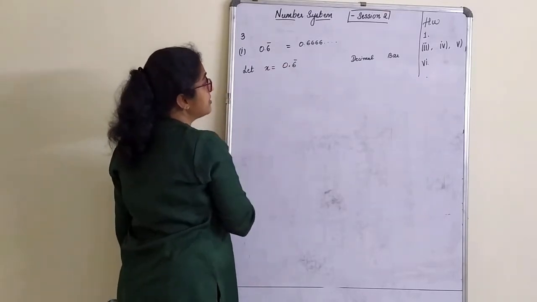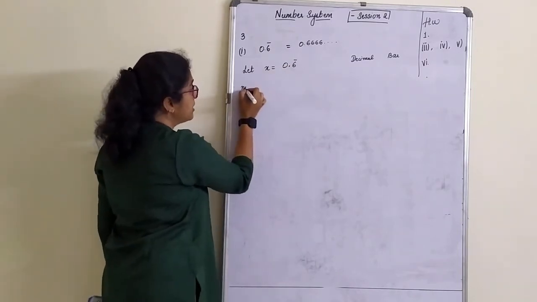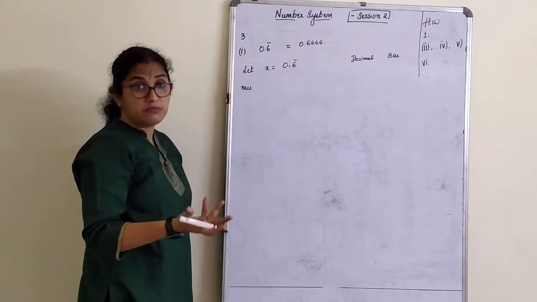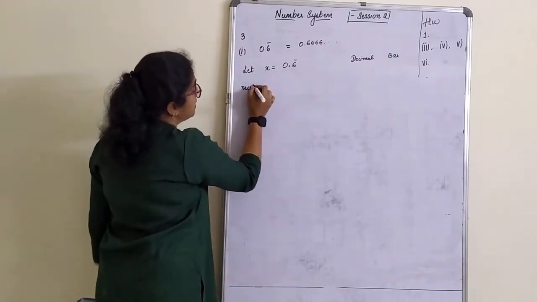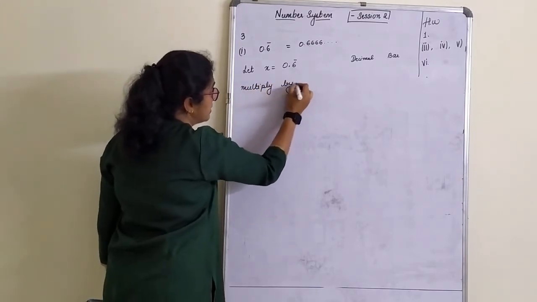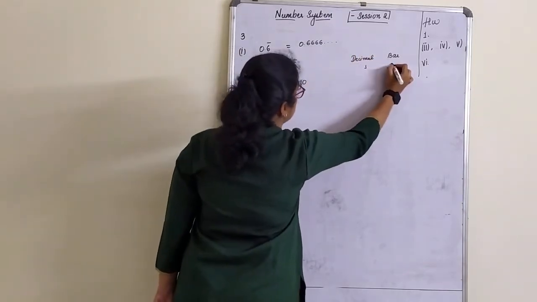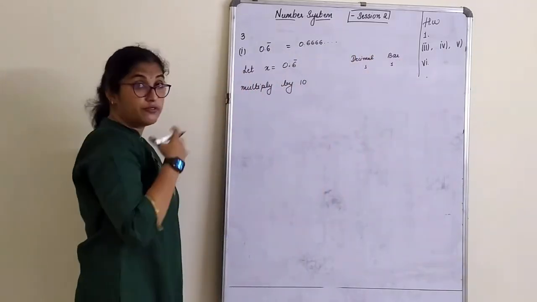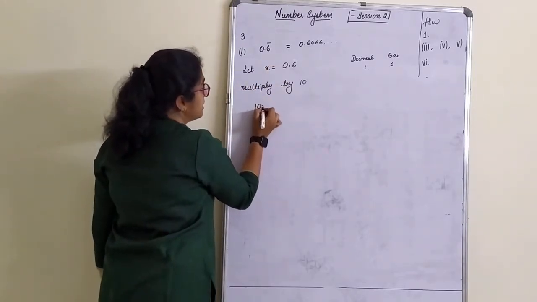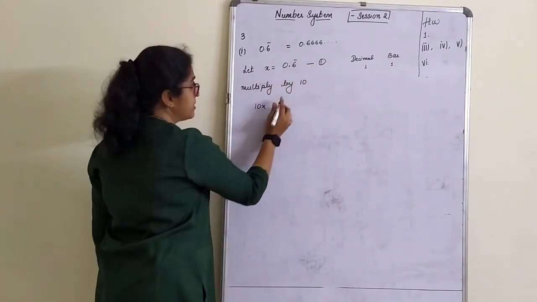So to remove this decimal, with what do I have to multiply? I have to multiply this with 10. Why 10? If I multiply 0.6 into 10, the decimal will go away. Multiply by 10. So the decimal is after 1 number and the bar is also after 1 number. That is only for our confirmation, clarification, we have written. So this is 10x, this is equation 1 because we are only multiplying once here.